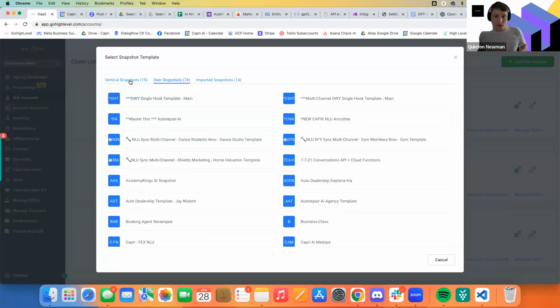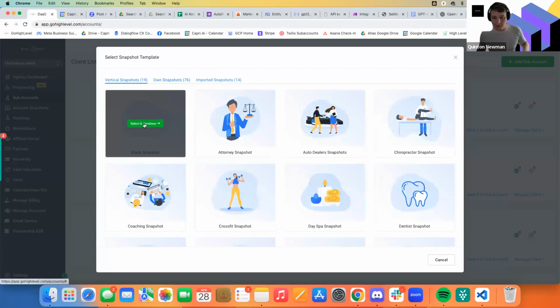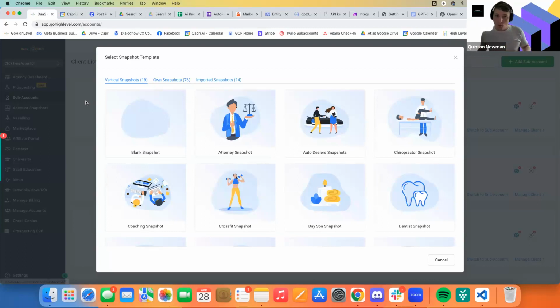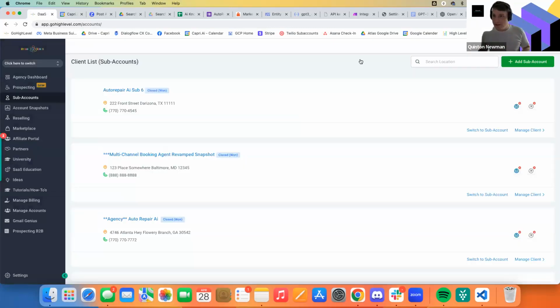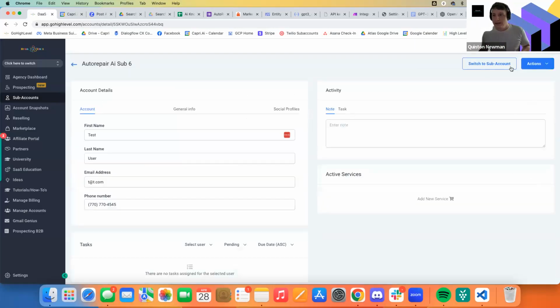So you should start with just a blank account here, put absolutely nothing in it, and then go to that account here in your list and click on the name of the actual account. And then under actions, you'll load the snapshot.